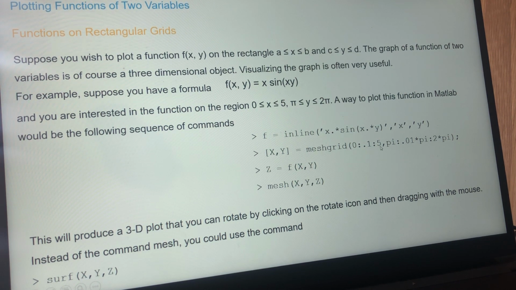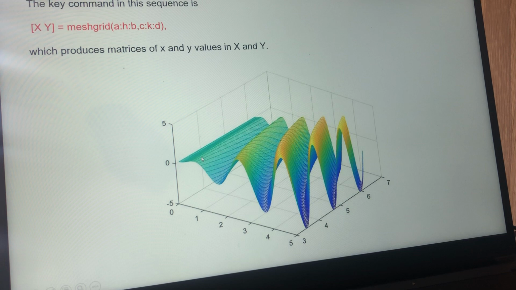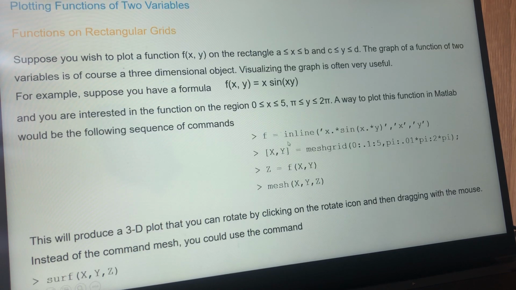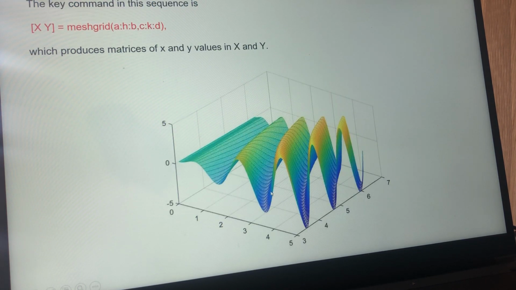So once we do that, we need to plug this inside f, just as we were doing for plotting, if you remember it. So z equals f of x and y. The grid that we opened, we plugged this x and y inside our f. So right now our function turns back to data. Okay? And the plotting command for the 2D plots is the mesh command. Mesh x, y, z, or you can use the surf command. Okay? Both of them work. So once you do that, you will see the graph of x times sine xy, like that.